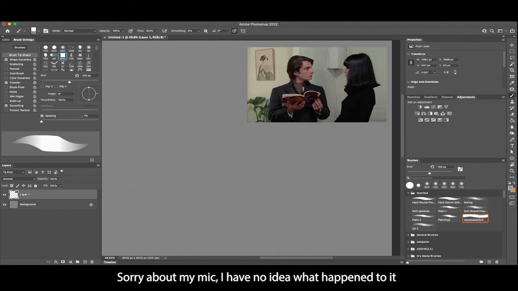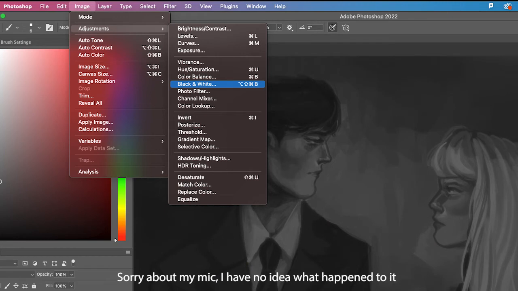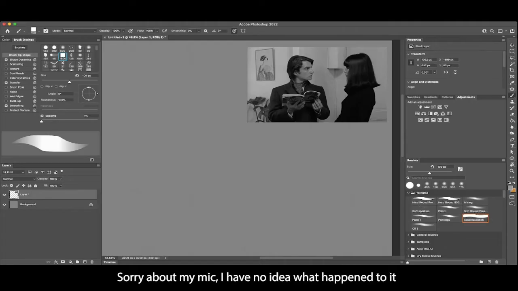So the first thing I'm going to be doing is going to Image and Adjustments, and I'm going to be making this black and white. In addition to the adjustment panel here, this is sort of a quicker way, I would say, of achieving some of the adjustments that you can achieve there. So just press that and OK. And bam, you got a grayscale. I think painting in black and white is a lot easier than painting with color, because color makes things complicated and value is easier to think with.